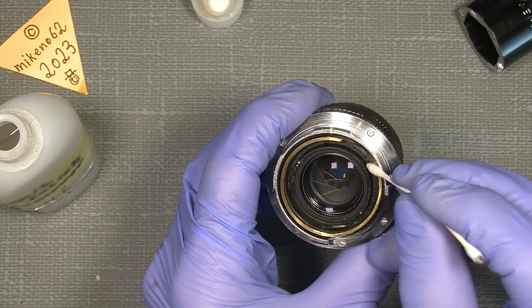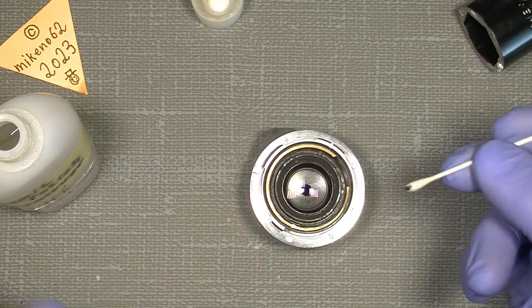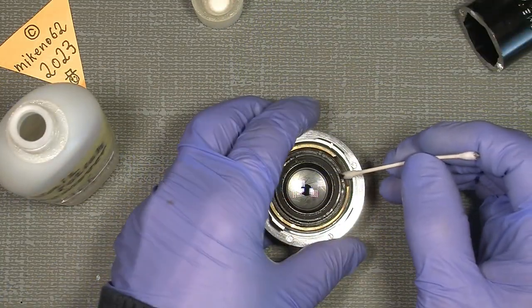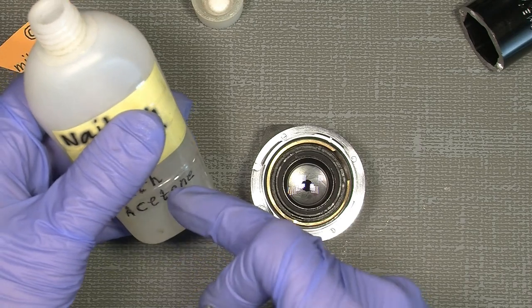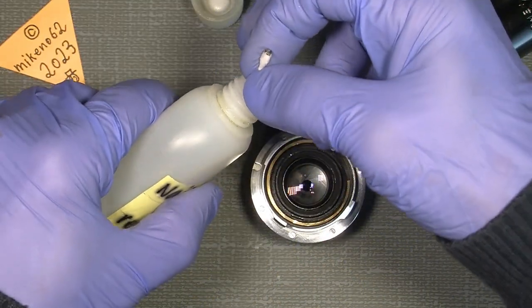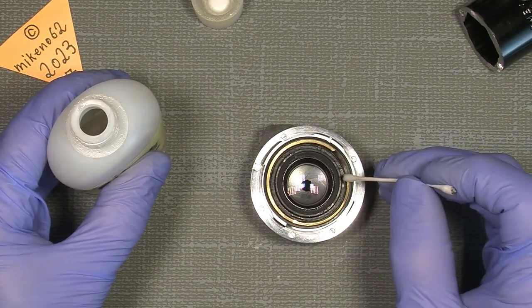You have to be against the actual retaining ring and add a lot of drops of nail polish remover. Or you could just use pure acetone — it will probably do it even better. When it has actually soaked in a lot, it's time to actually take off the retaining ring.